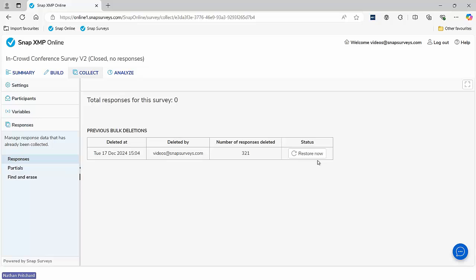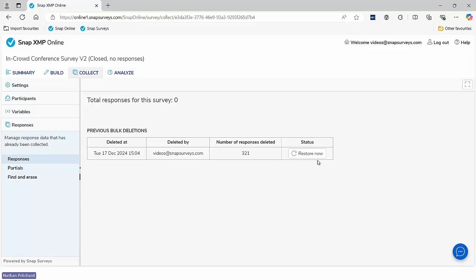If the survey is no longer active and you want to instantly and permanently delete all this data, then the other option would be to clone the original survey. And when you clone a survey, you have the option to either clone the data as well or not. So clone the survey without the data, and then we can actually delete the original completely. That would then delete the questionnaire, any analysis, and any data permanently.